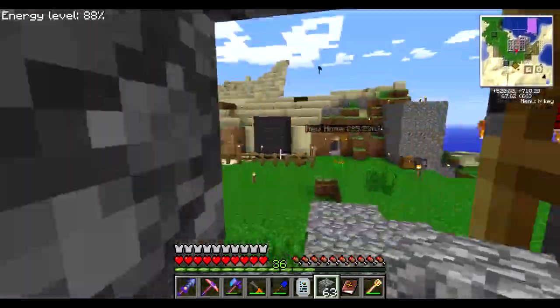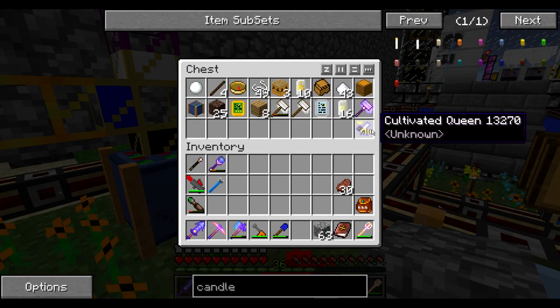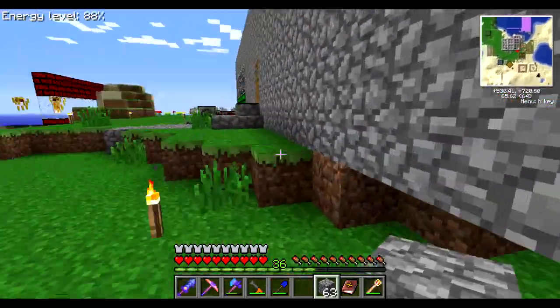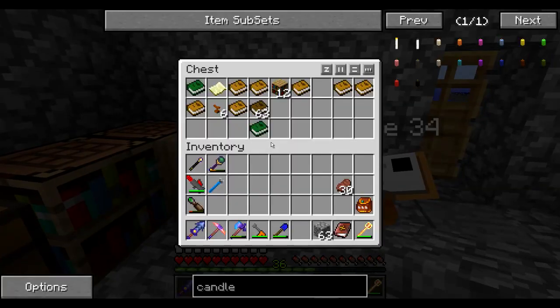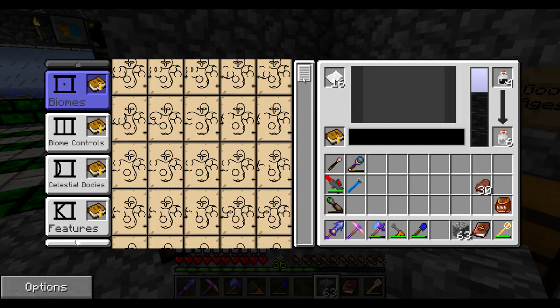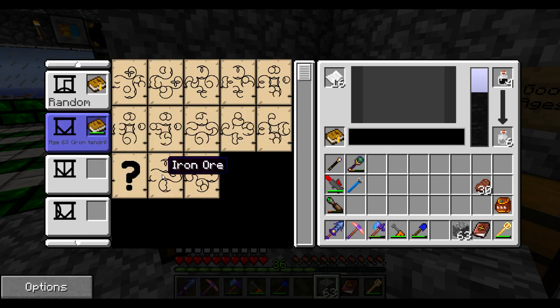Okay, so let me quickly clear my inventory from unnecessary things. Why do I have a cultivated bee here? Oh, I know why. Never mind. Okay, so let me show you what I'm doing every single time that I'm trying to create a new age. I do have this old age right here. Where did I place it? This one, which I'm copying from. So let's do it again.